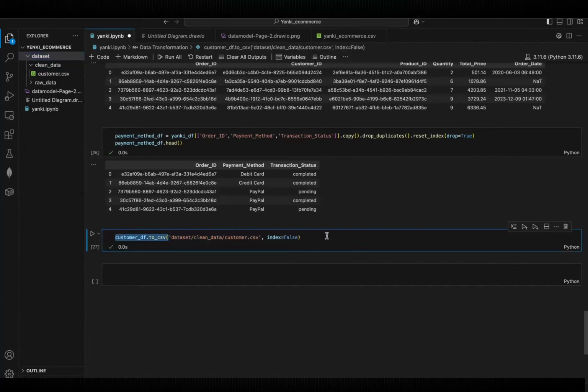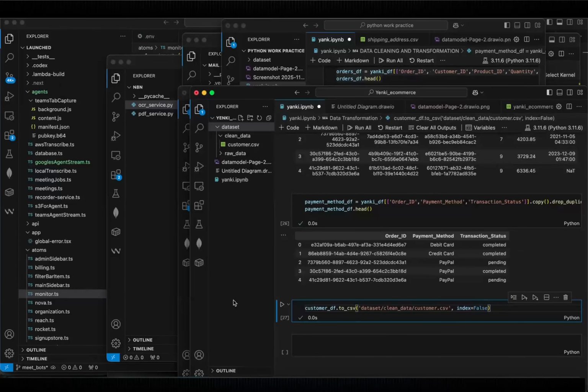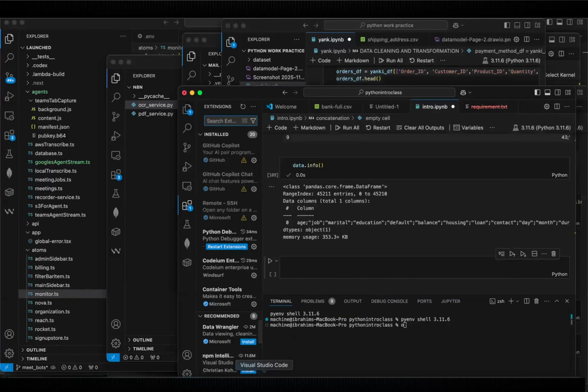Let me just do this. To make it easier, let me just copy and paste.